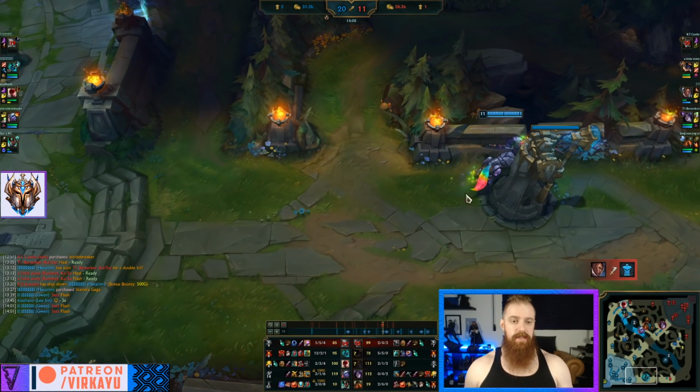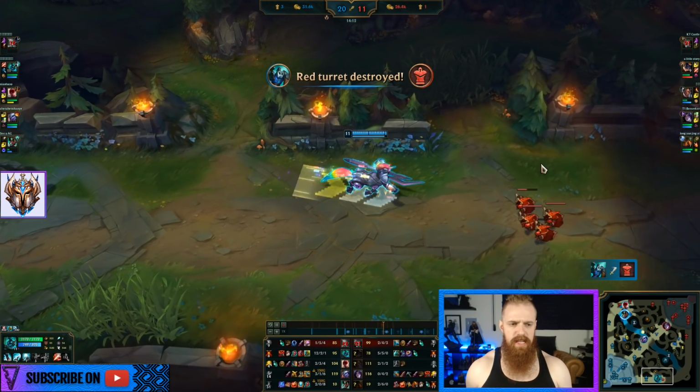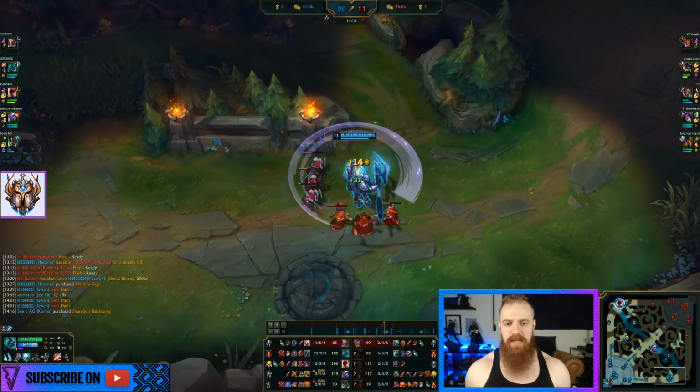This is why. This is why. And honestly, the buffed Hecarim really allows you to do these things. The dragon is up. Everyone else is busy. Catch the wave. I see this. I don't see this enough in coaching.